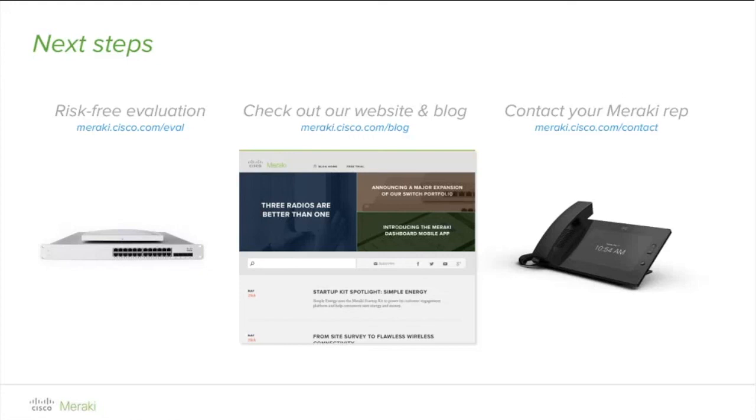One question that we get quite often is, what happens if you lose internet connectivity? I do want to address that because I don't think I did in the presentation. If your LAN connection goes down and you lose internet connectivity, since we're a cloud-based networking solution, your network will continue to operate with its last known configuration settings. So your SSIDs will still broadcast. Your access to local print and file sharing should still be okay. Of course, you cannot get out to the internet at that point. And often, that's okay because you're on the phone with your ISP trying to figure out why your internet connection went down. You're not trying to tweak a firewall rule necessarily.